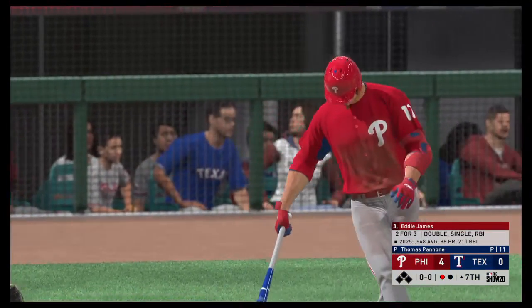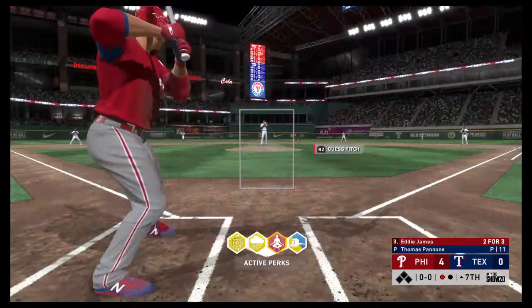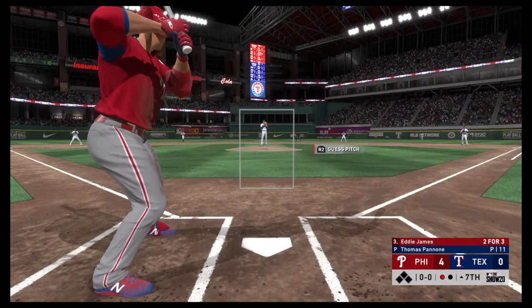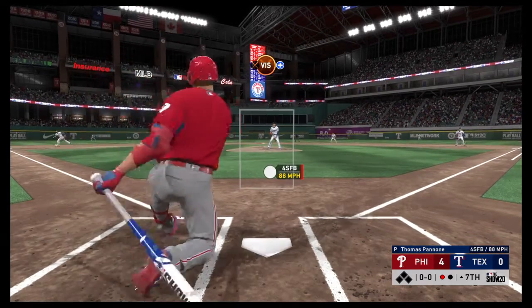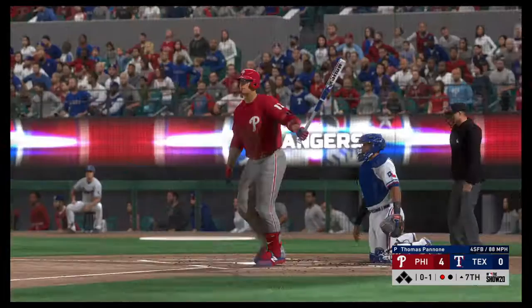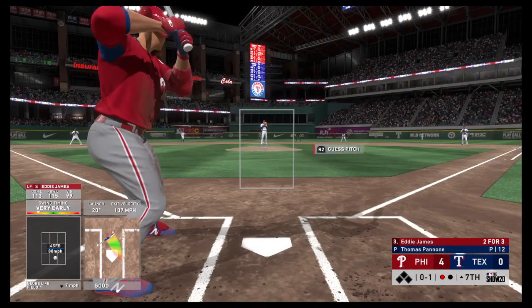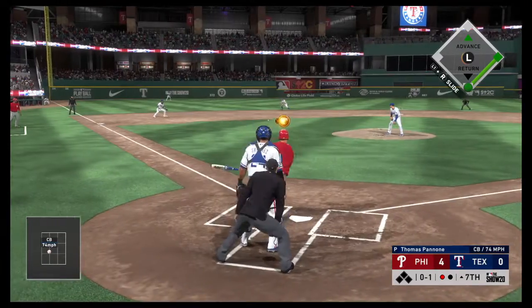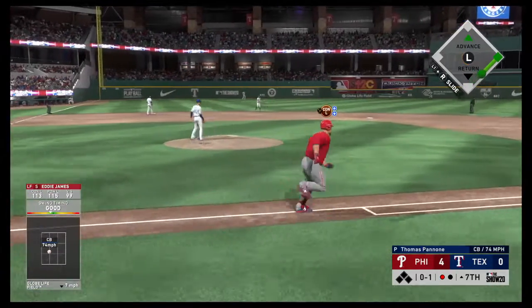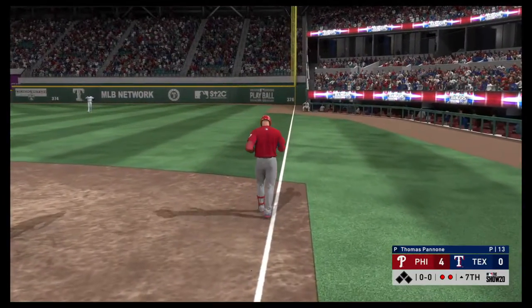To the plate now is the designated hitter, Eddie James. He singled his last time up. First pitch of the at-bat. Turned on that one and crushed it. Just pulled it a little foul. The windup and the 0-1. Drilled on the ground to short. Reined in. Let's go, beat it out. Come on, on to first, and it's a quick start to the 7th as now there are 2 away.